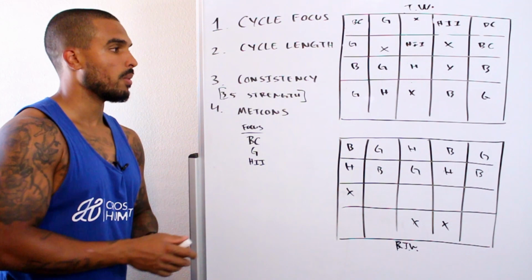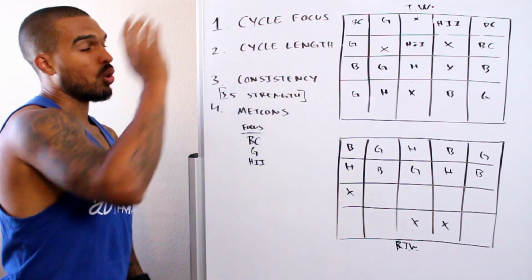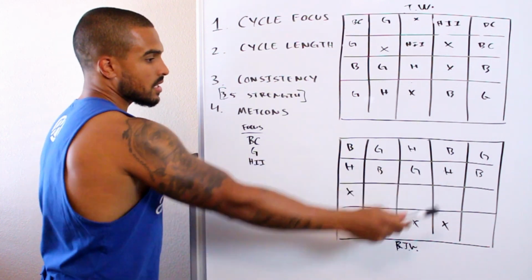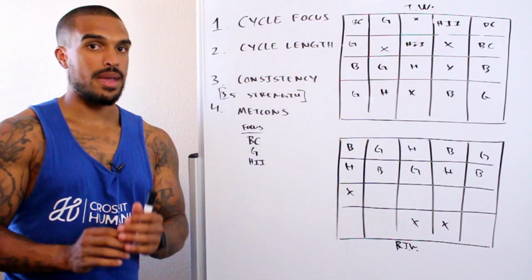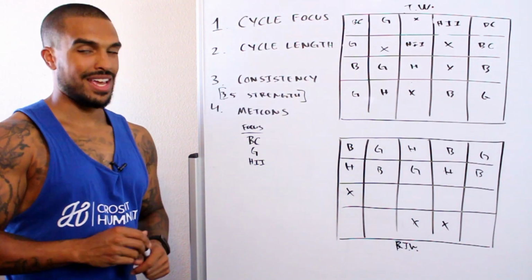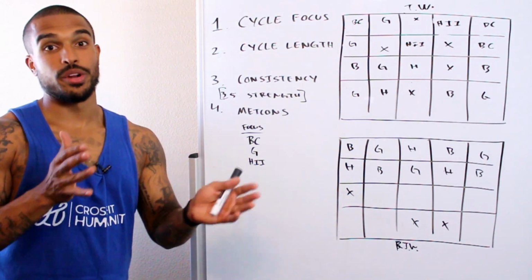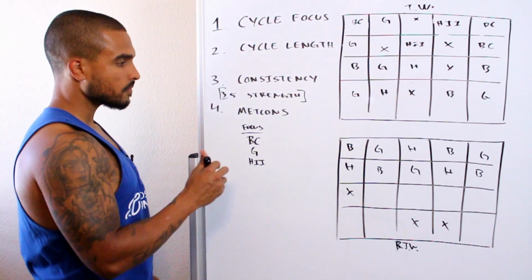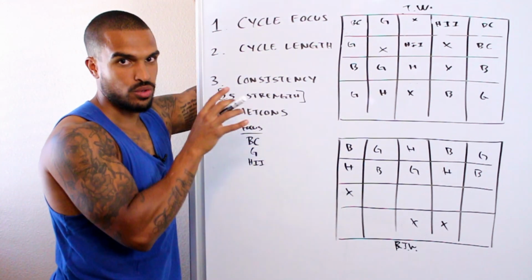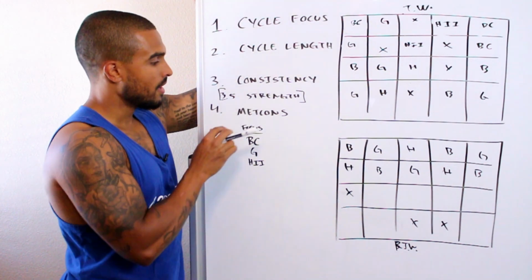But this has saved me so much hassle. When building out a whole 12 weeks, I'd realize, crap, we're closed this day, and then this day's a holiday. It makes it less frustrating to build out a program and then have days that you have to take out and you don't know where to plug them back in or make it work. So if you do this, it's going to be a huge headache saver.